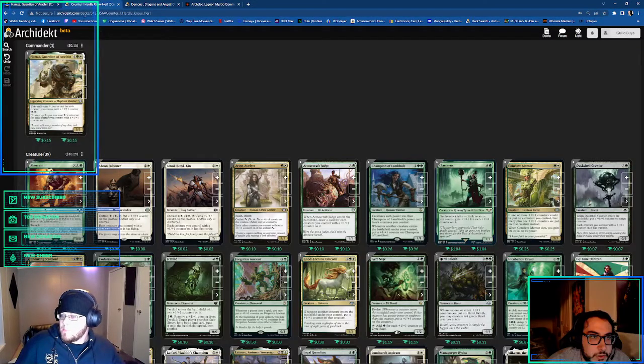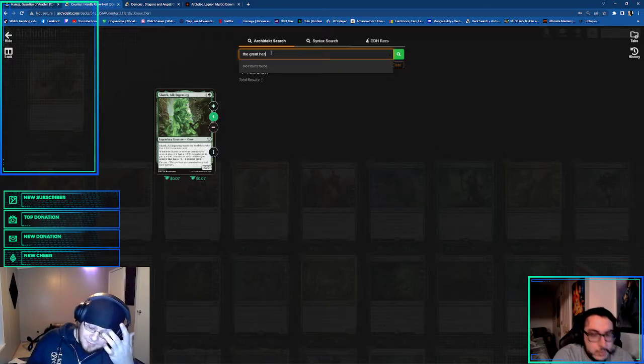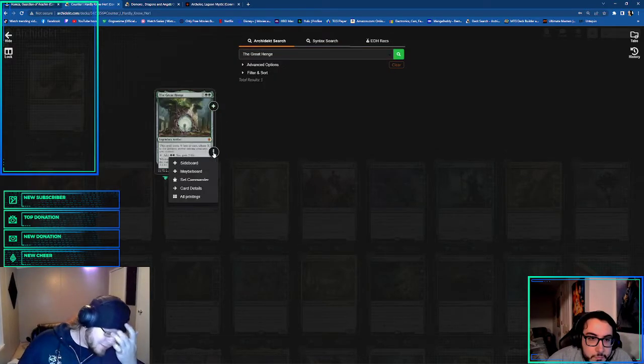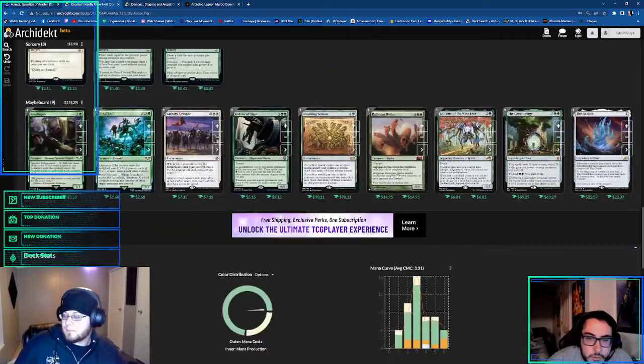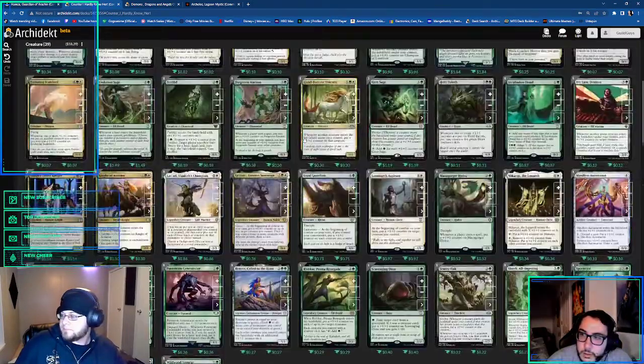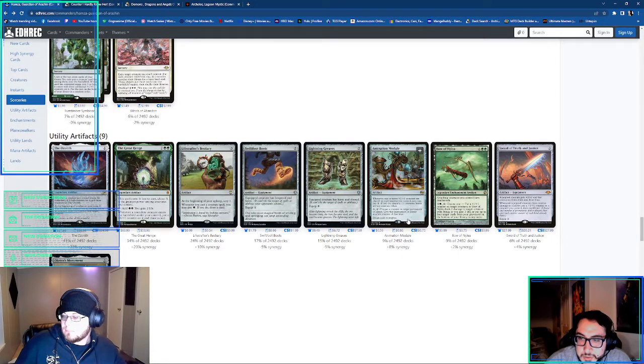Oh yeah, I'll put the Great Hinge in also. We have the Ozolith in there too. Yeah, and the maybe board. We'll put Doubling Season back in after, but we want to be able to see. Oh, I forgot. Did we get Primordial Sage?